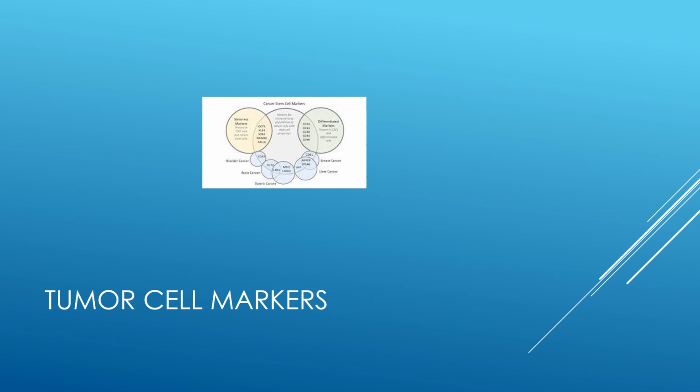Tumor cell markers. These are hormones, enzymes, antigens, and antibodies produced by carrier cells. So this is what you're looking for if you're going in and getting a test, like a BRCA, to identify what your breast cancer risk is, or, I can't remember the name of the prostate one. But that's what they're looking for. They're looking for those tumor cell markers.